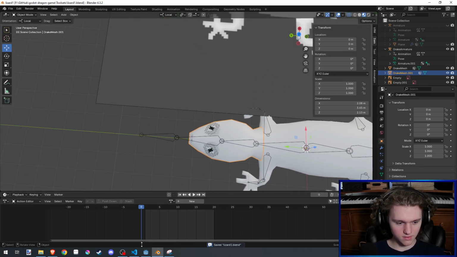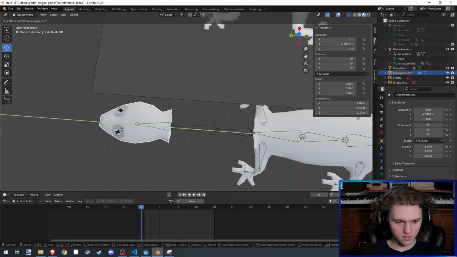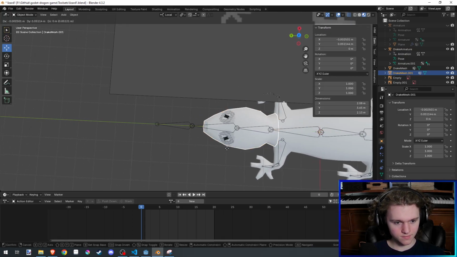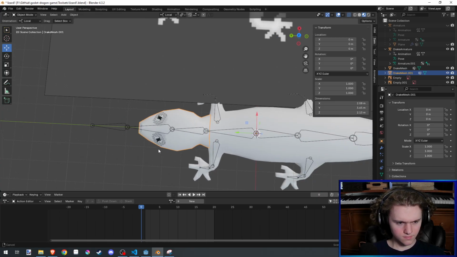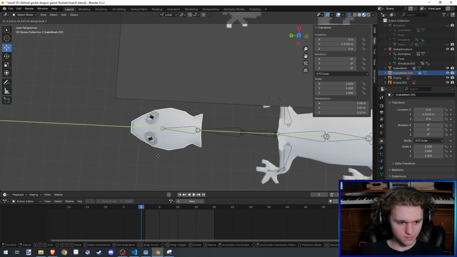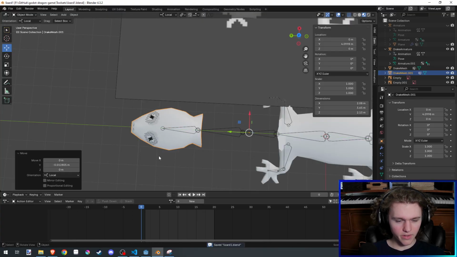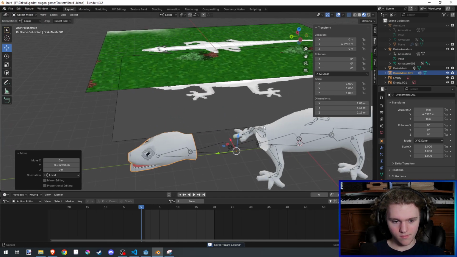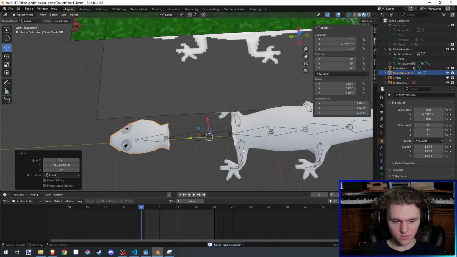Wait, what is it? Oh god, I need to recalculate. No, that's fine. I can just eyeball it this time. Wait, what? Oh yeah, how would we automatically calculate the nodes, though, if there's no parenting anywhere? We could check the positions, I suppose.